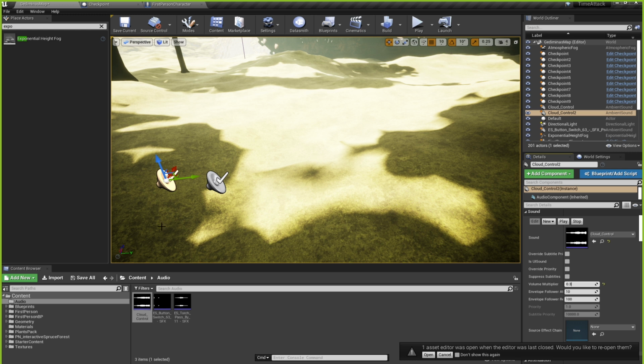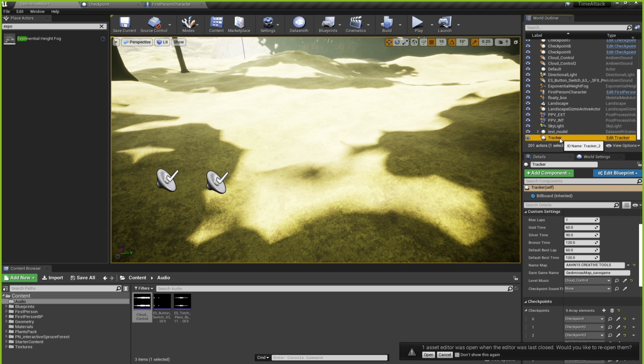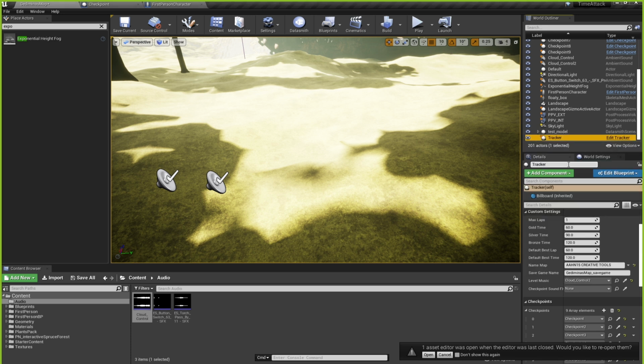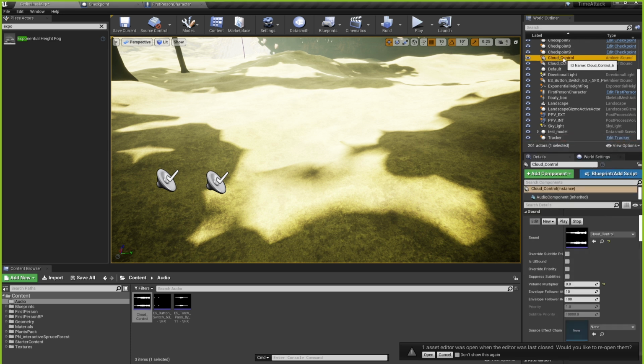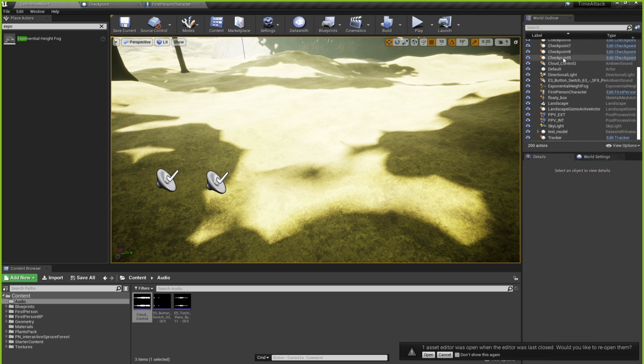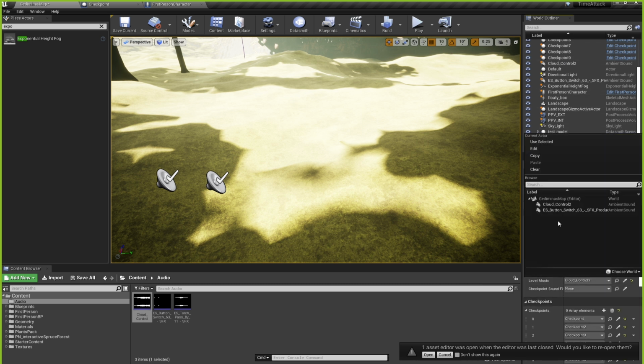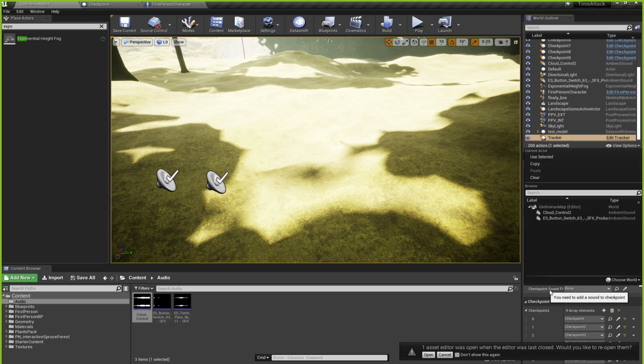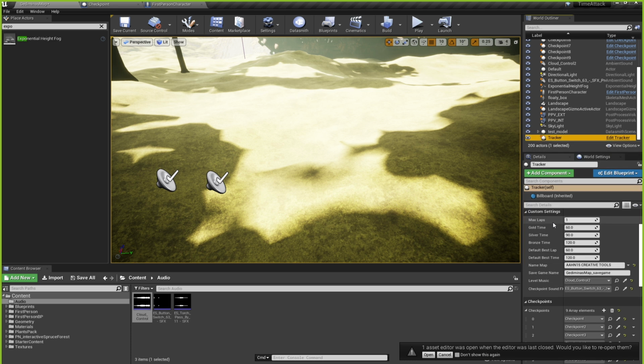Now it's time to add them to the game itself, and it's done through Tracker, as I mentioned before. In Tracker, we scroll down to level music, and for some reason I have two of them. Oh crap, I have the original one, I didn't delete the first cloud control. So back in Tracker, I just choose cloud control as my level music. And for checkpoint sound effects, I choose button switch.